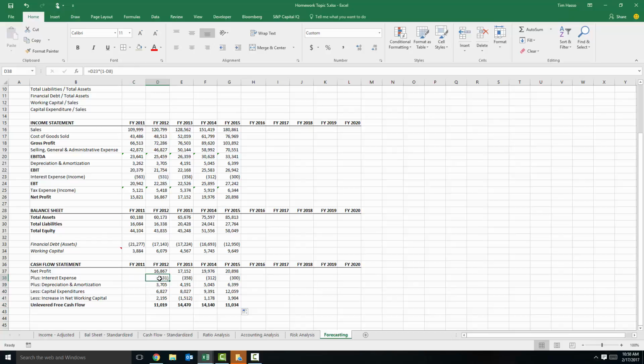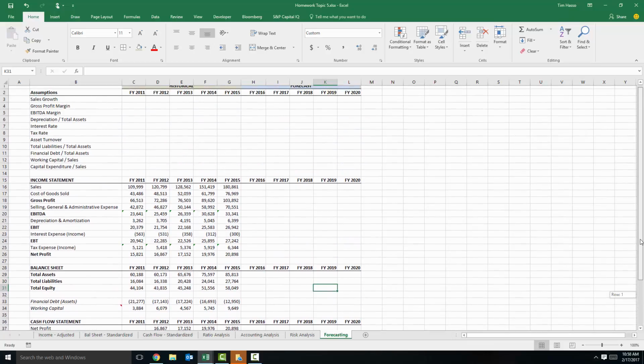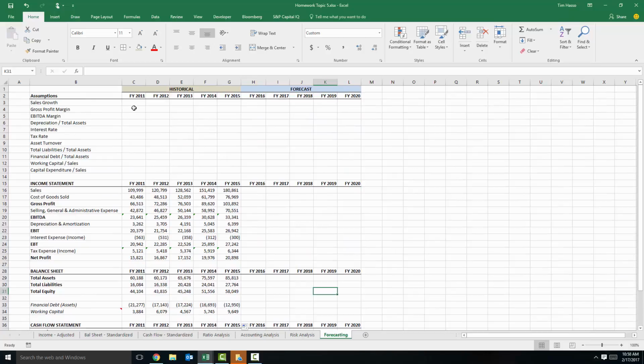Now remember that this interest expense will probably change once we've actually entered something into the tax rate under assumptions, but you have the formula already done. So what you can do now is go to the top section, and we're going to be populating the assumptions, and specifically the historical assumptions. The historical assumptions section is essentially just telling us what the previous years' ratios were, so that we can then try to forecast them for the future and use these forecasted ratios to calculate the income statement, balance sheet, and cash flow statements. So here we have all of the assumptions that we need to calculate. So again, we can just start.